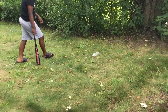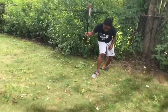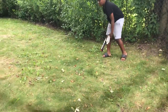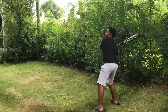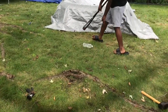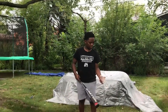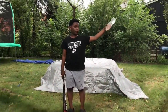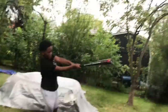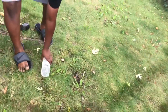Yo. This is impossible. So obviously we can't destroy the water bottle because this is indestructible. So I'm gonna try to go hit it over the fence. Okay, that didn't go nowhere.